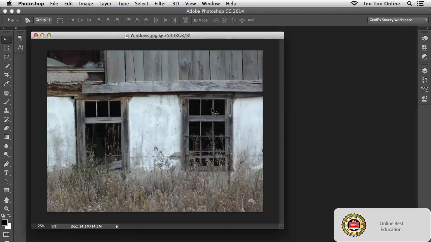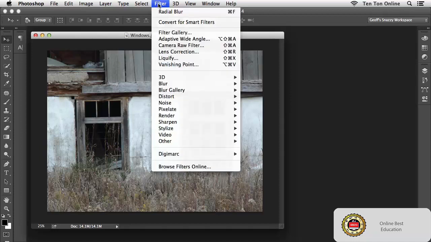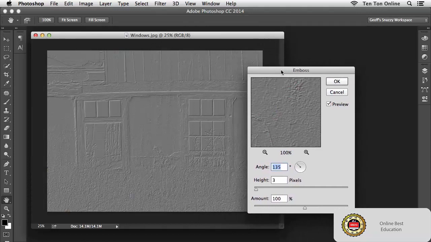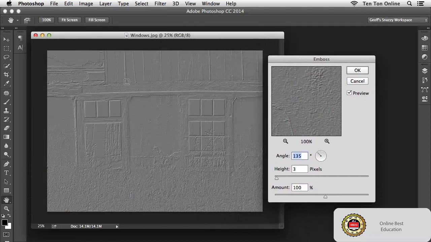That's the first filter that we've seen. Let's go and check out another one here. This is kind of a cool one. I'm going to go back to Filter, and then I'm going to go down to Stylize, all the way down to Stylize. Here's another fun one that we could use, Emboss, or actually any one of these really is pretty cool stuff. But I'm going to show you Emboss here. And what we can do is we can make our photograph appear as if it's embossed on paper.